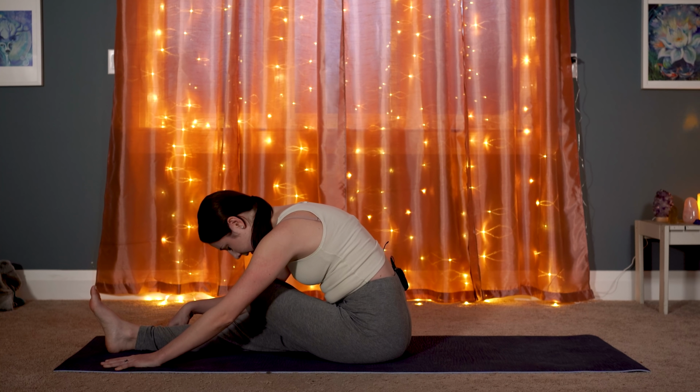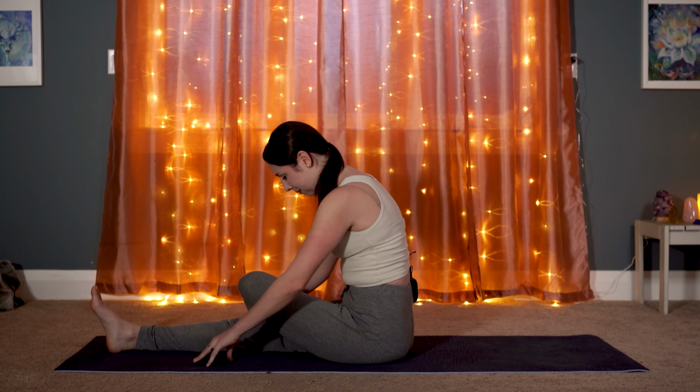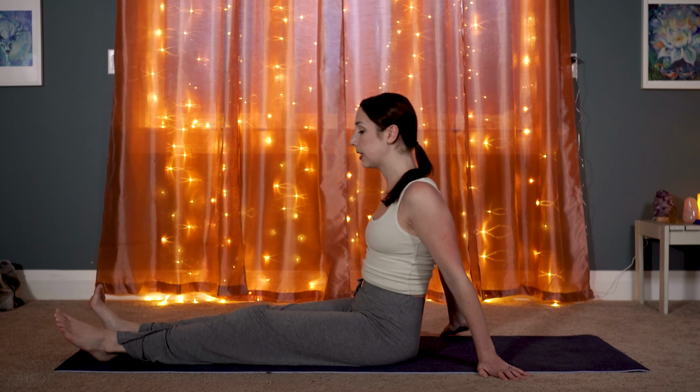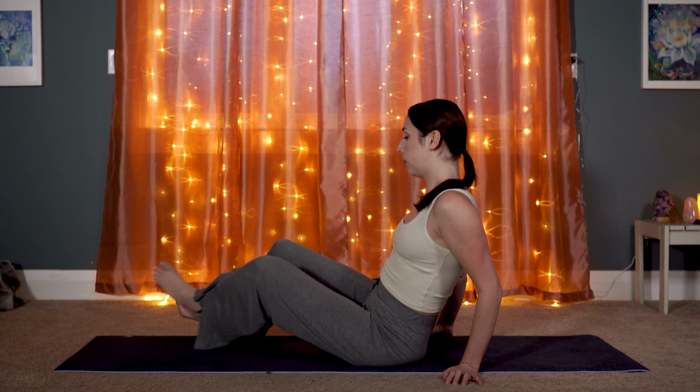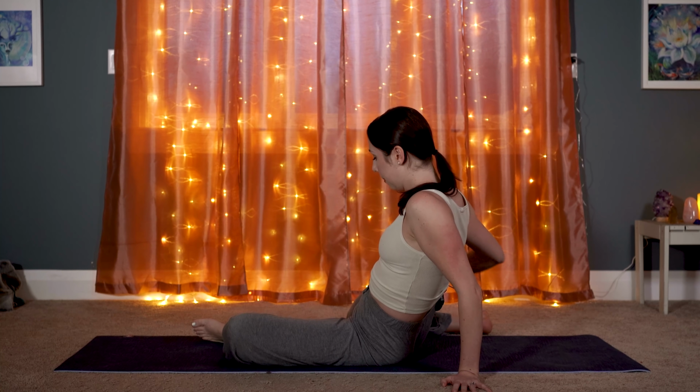Walk your hands in, slow and steady. We uncurl. And you can straighten both legs out in front of you. Just feel the difference. And we'll find our deer pose on the second side. So this time you're bending your left knee, getting your shin parallel to the top of the mat. Bring that right leg back so you have your right knee in line with your hip, your shin in line with the long edge of your mat, and think of pressing your right hip down.